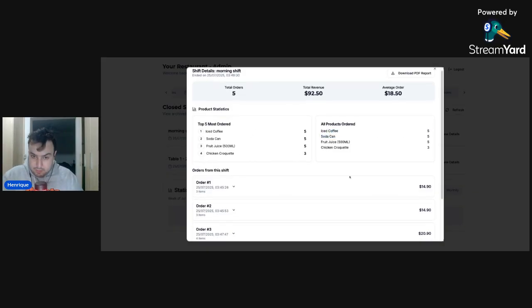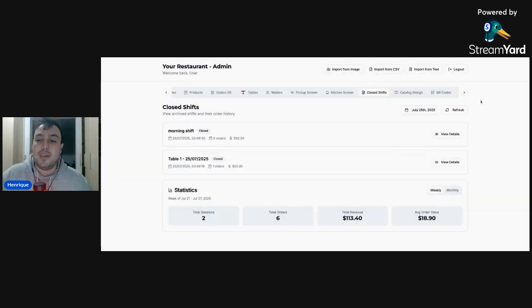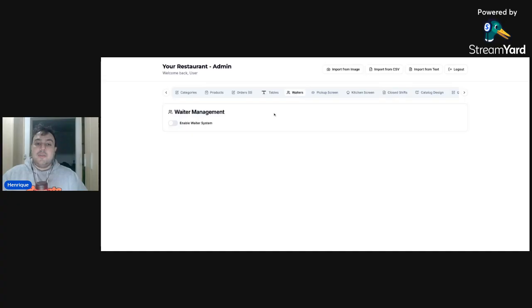So here you have all the products and a lot of data that you can control. At the end of the day, you can see everything that was ordered, right? And download it as a PDF report. So those are some of the features. There are more. For example, you can define waiters so they can share tips, among other things.